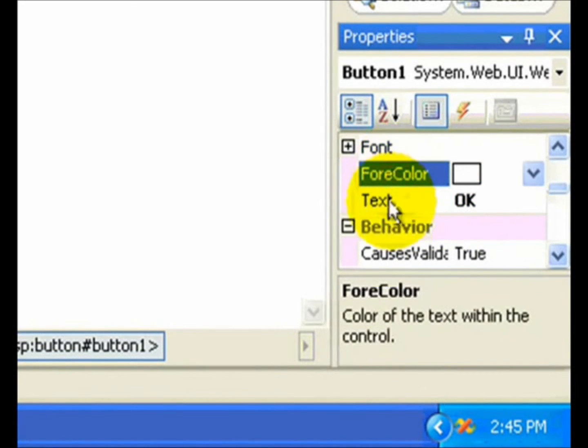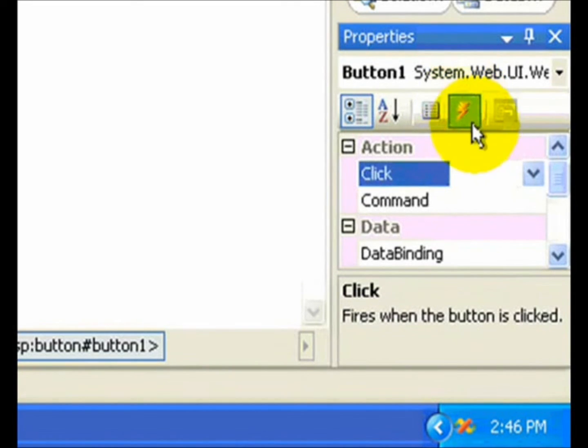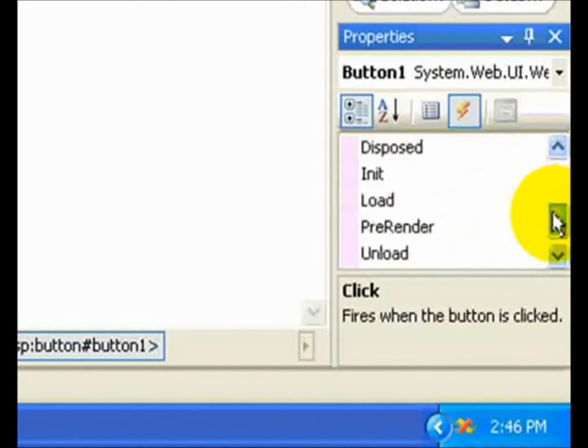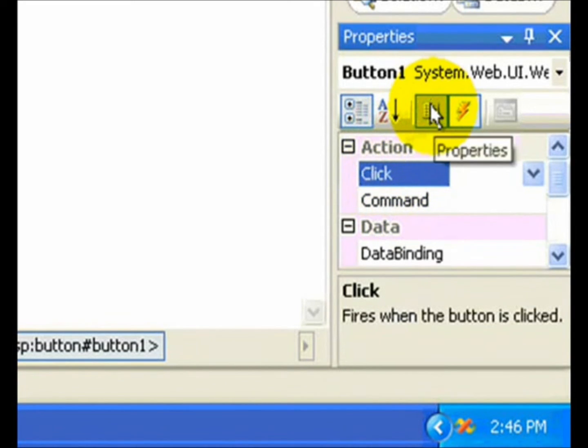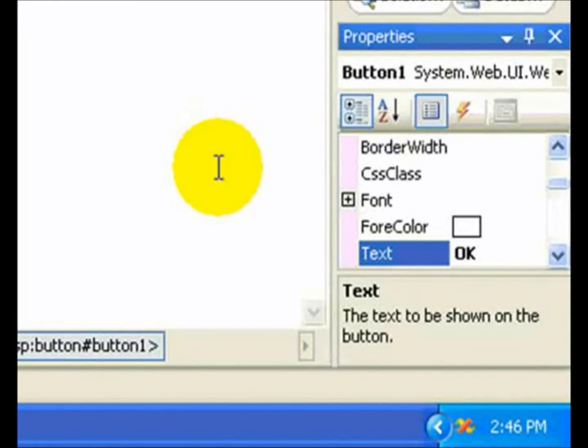Notice that also whenever I select a property that you can see a description of the use of that property underneath the property window. And to view any events that are supported by that button, I can just click this little toggle, the events toggle button, which will allow me to see and then also create an event handler for a given event that's supported by that button. Let's go back to the Properties window because we won't talk about events and writing code to handle properties and events until the next lesson in this series.